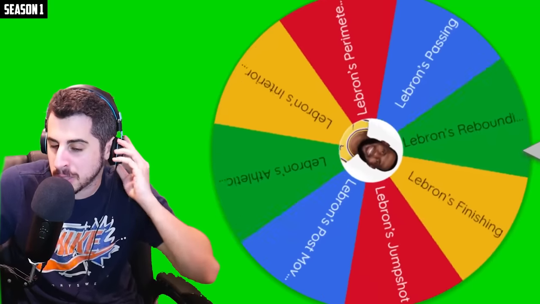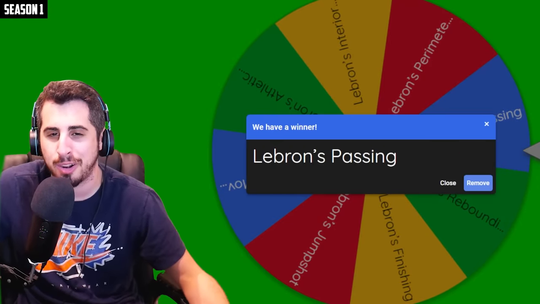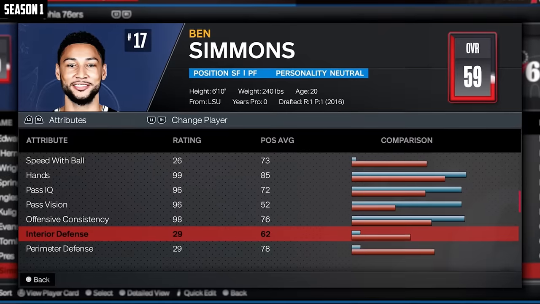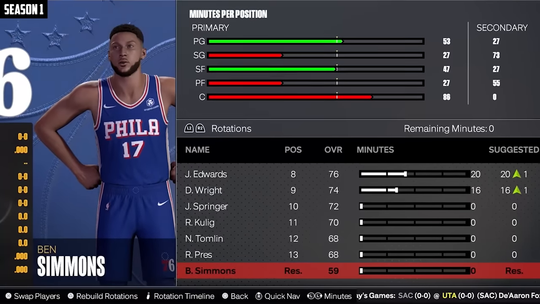Well, we'll go ahead and take our next LeBron upgrade, which is going to be LeBron's pass, and we're getting all the stuff that Ben already had. We're not getting any of the new stuff, like the finishing or the shooting or any of that stuff. So now Ben's all the way up to a 59 overall. And again, at this point, I think we just made Ben Simmons. Well, he was compared to LeBron for a reason.